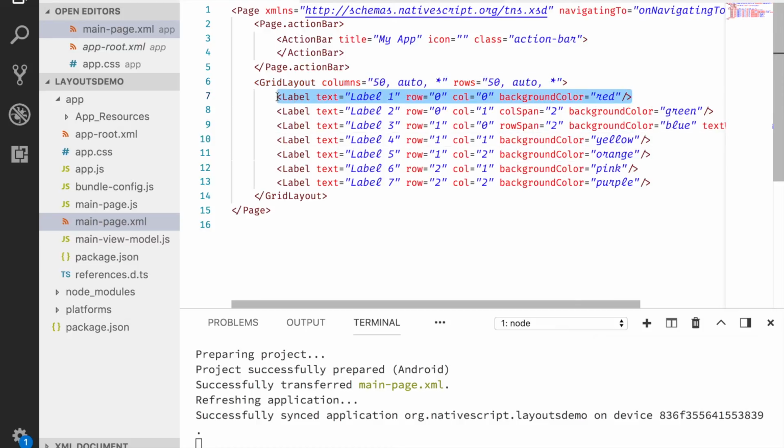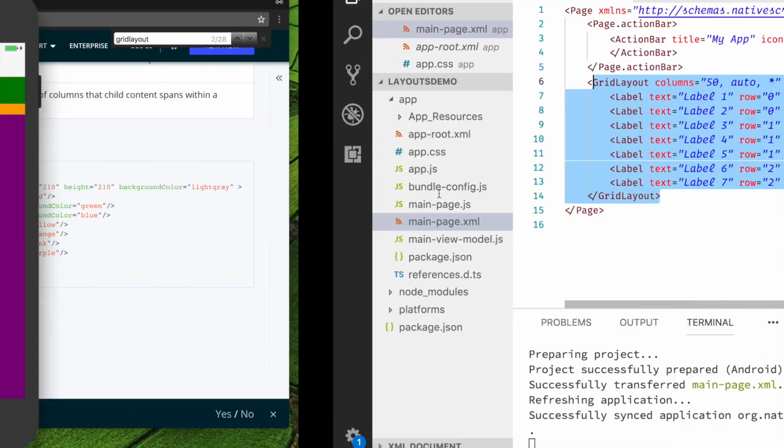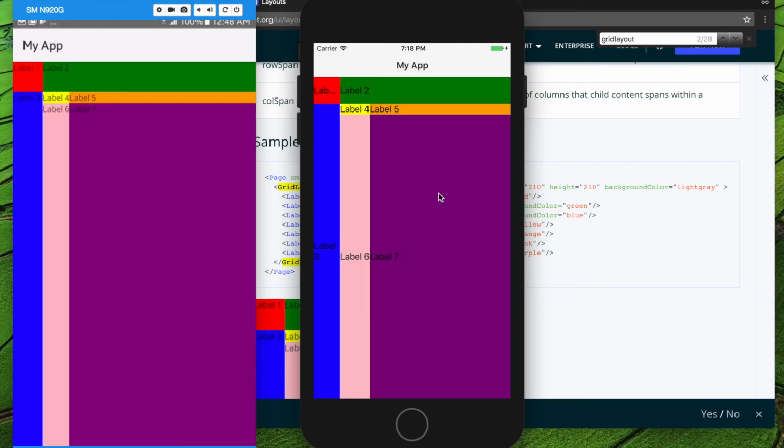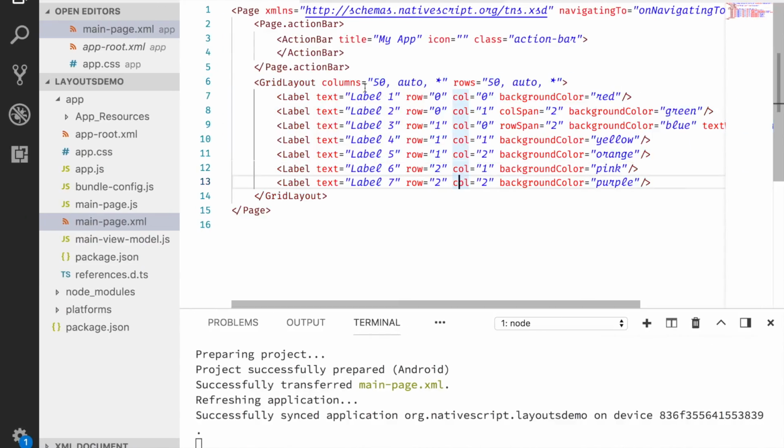You can stuff any number of labels in there, but the more layouts you add, that many measure pass and layout pass happen every time the screen has to update. So best to use grid layout so that your layout is pretty flat. You can see there's just one layout, and inside there's just a bunch of labels, and that layout looks like this. So just by being able to say what goes into what column and how many columns and how many rows are there, you're able to make whatever layout that you want to make. So that is the power that grid layout gives you.